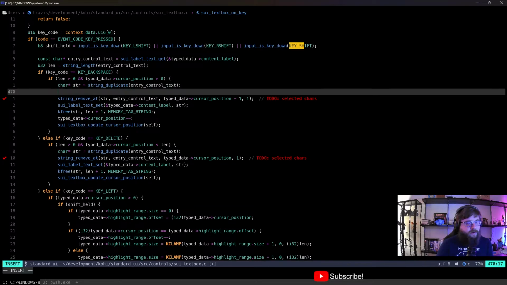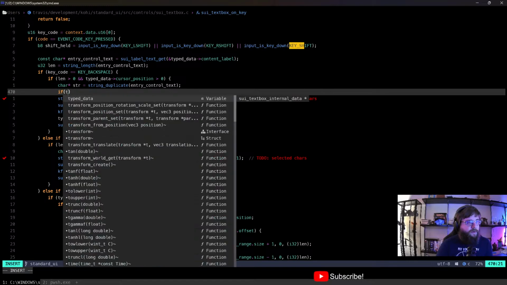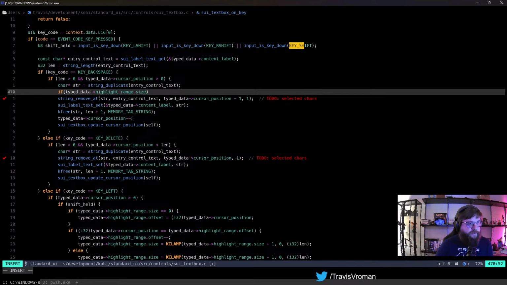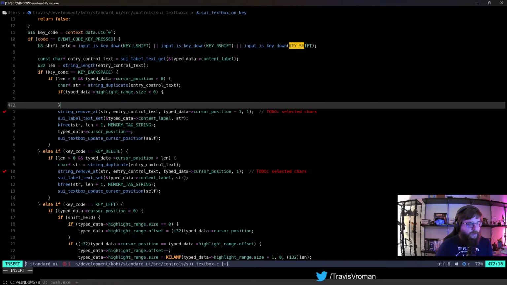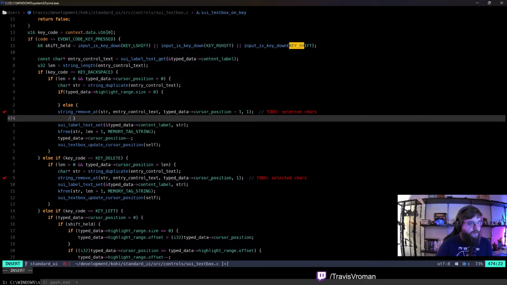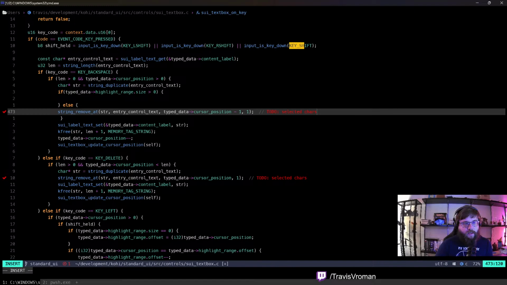And so what we can do is we can say if type data highlight range size is greater than 0. And then we'll put this existing case in the else, right? And selected characters is about to get handled.